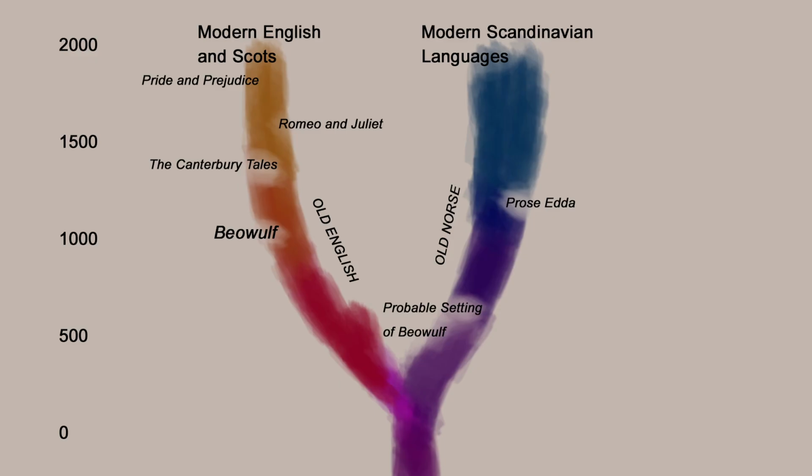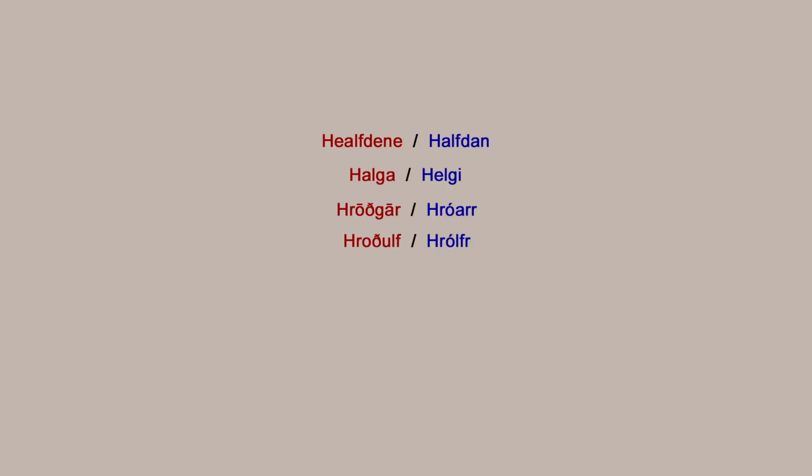So if it was composed at a later date, near when it was written down, it makes reference to a lot of older characters, and there was probably a fairly widespread cultural awareness of these characters because they appear in Scandinavian literature as well. So if it was composed later, then there was probably an awareness that it was set a long time ago, and I think that does suggest some kind of oral tradition about these characters was being passed around, even if the exact story of Beowulf or the exact wording of Beowulf maybe was composed later.